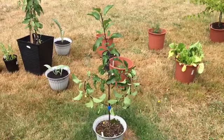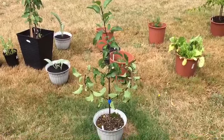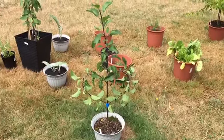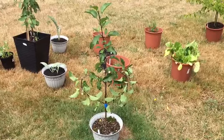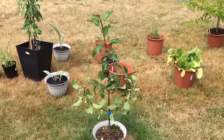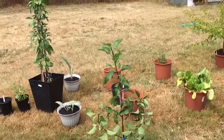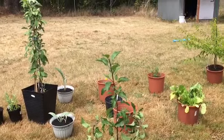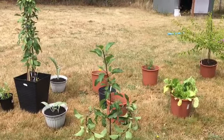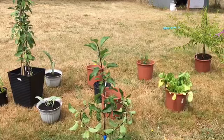Today I decided to have a little bit of fun with one of my apple trees that I grew from seed last year. This apple tree right in front of us is a Karoo apple, well, it was grown from a Karoo apple seed, that is. However, everybody knows for the most part that anytime you grow an apple seed from a piece of fruit that you bought in the grocery store, chances are the fruit that it bears will most likely be a crab apple or a combination of two other types of apples, or sometimes even three, who knows. But the flavor is not going to be the same as the apple that you ate.